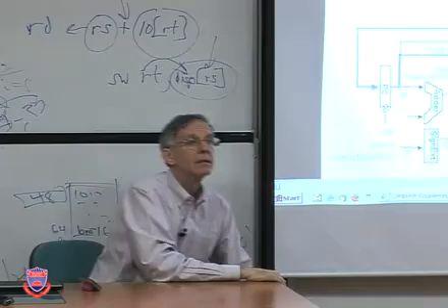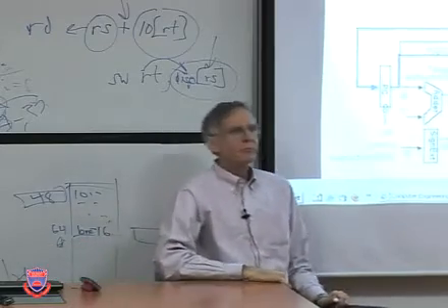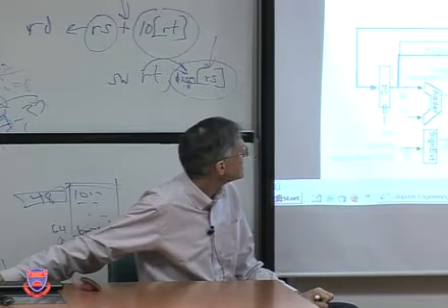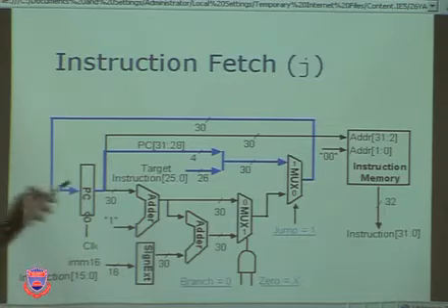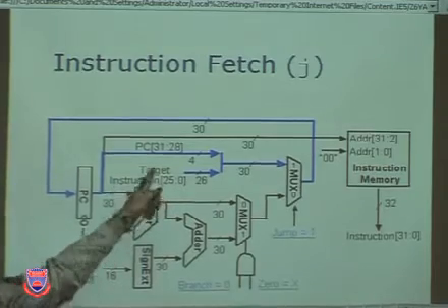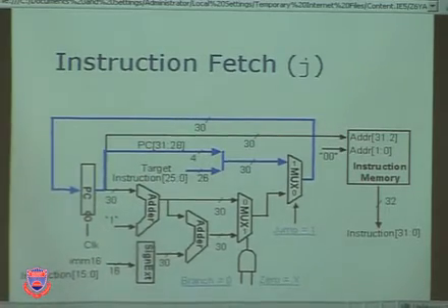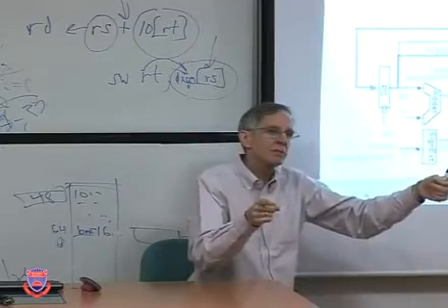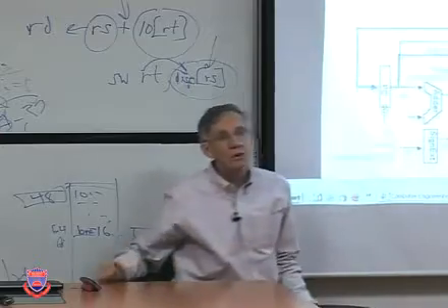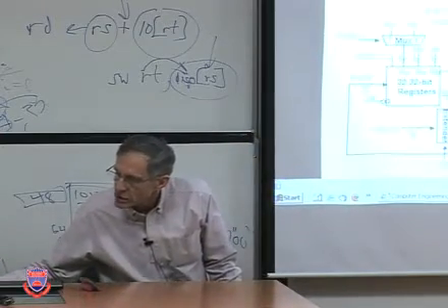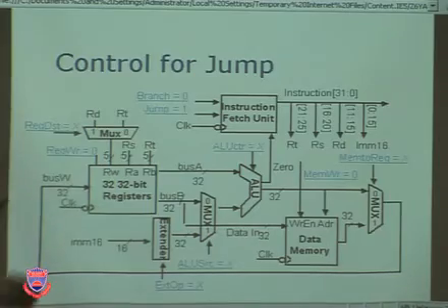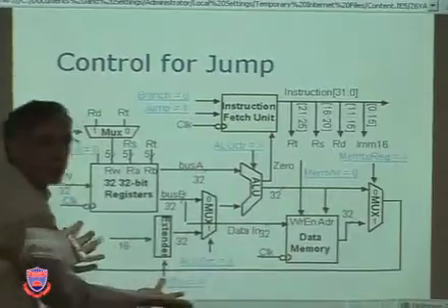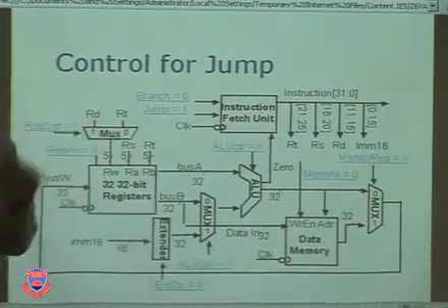Okay? Yeah? Where does the immediate value come from? Immediate 16? It's not 16. It's the 26 bits target address from the instruction. Yeah, coming from the instruction. So the instruction's got only two parts, the opcode 6 bits and the 26 bits. You send that off to the instruction fetch unit. It's not actually shown here. It should be. Okay, so we have to understand that it's inside here. I mean, the instruction is here, so it's internal feedback. It won't be coming from here, but inside here, we're taking those 26 bits.